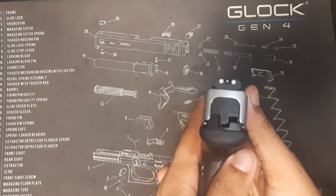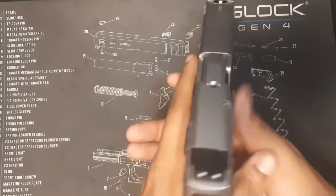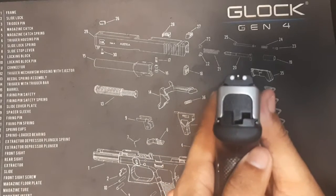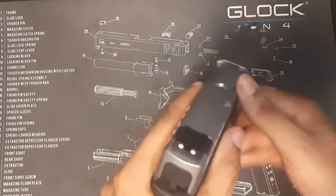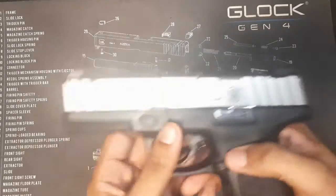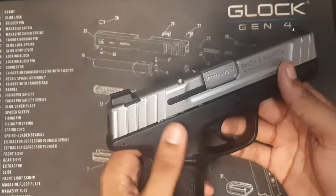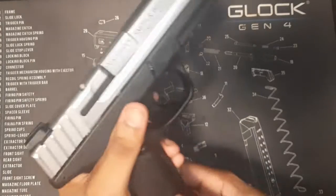Now, they're not like a tritium, glow in the dark, but they're just bright, and they're really obvious to see, you know what I mean? So you can see those there. I love those. I just love these sights. They're good. I like them. I wish Glock made their sights similar, like this. But so yeah, those are all the pros that I can remember about this gun. It's overall a great gun.